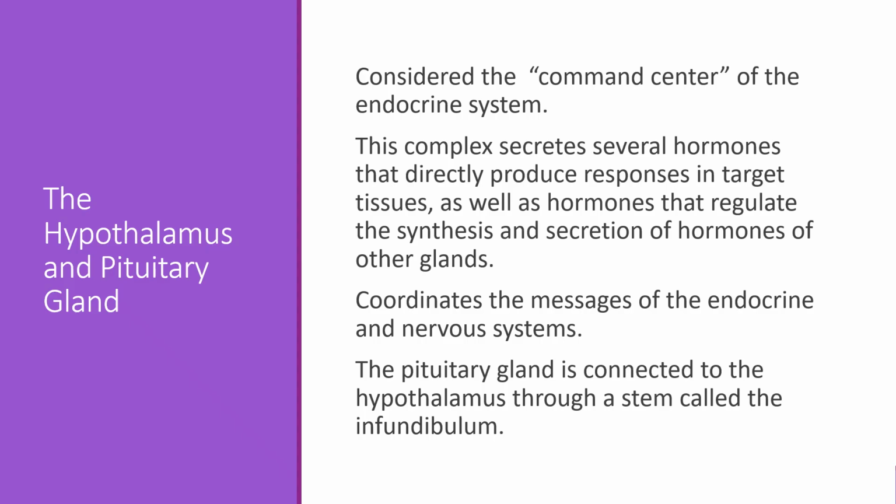So what I was talking about earlier with the hypothalamus releasing hormones to the pituitary and the pituitary releasing hormones that are going to target other organs. The command center is going to coordinate the messages of the endocrine system and the nervous system. So this is kind of where all of that is coordinated each time.